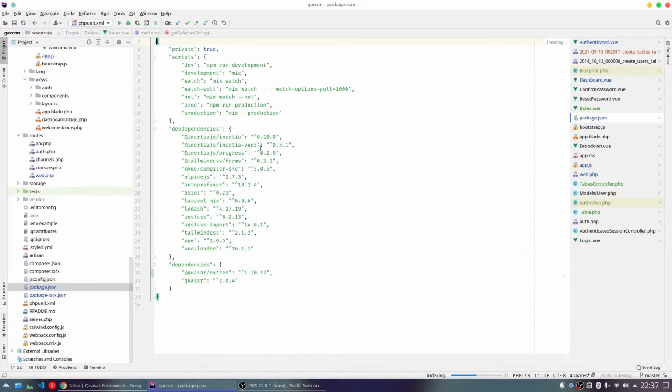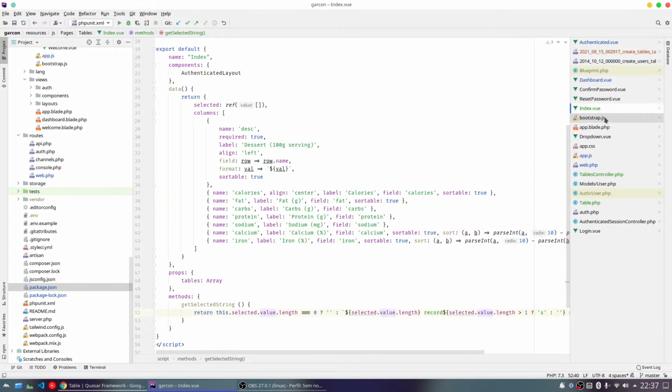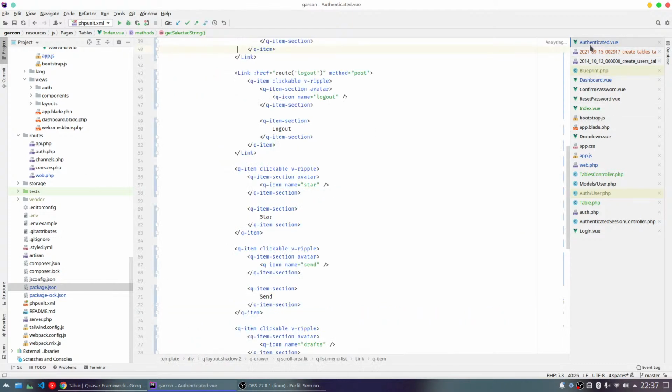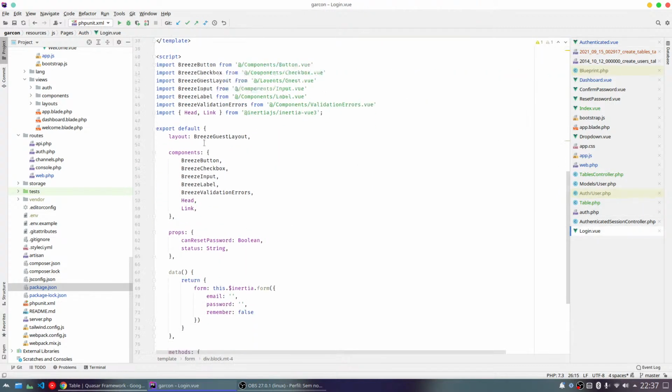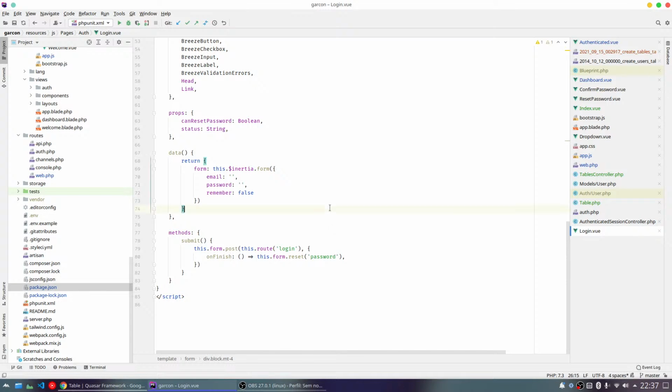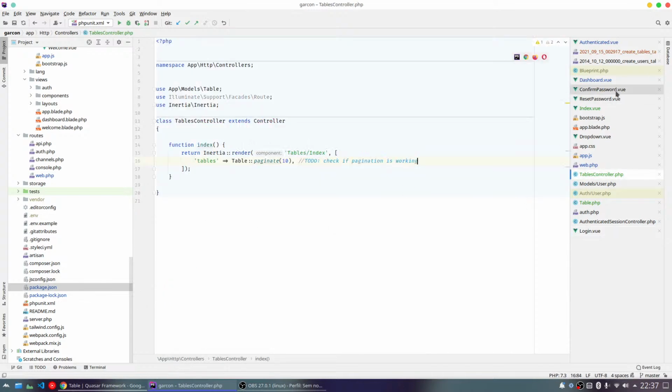Let's see. Vue 3 also. Okay. But since this format is still compatible and it is the way people from Laravel implemented, it is the old way. So I am going to keep doing it that way. We're still working.